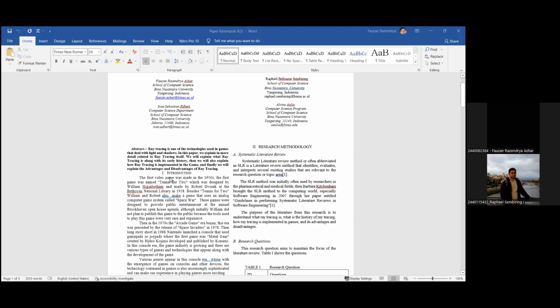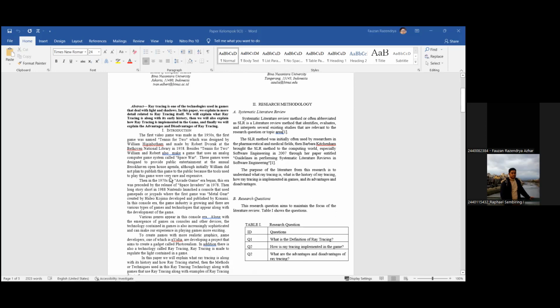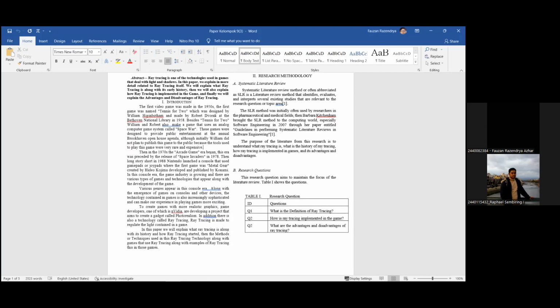Okay, in this paper, first, we start by explaining how video games developed, from the earliest history of game creation, which starts from the arcade era and then games in the home console era, and finally to games with realistic graphics and voice acting. But we are now going to explain the graphic part because it's the main topic of our paper, so we won't be explaining the voice acting.